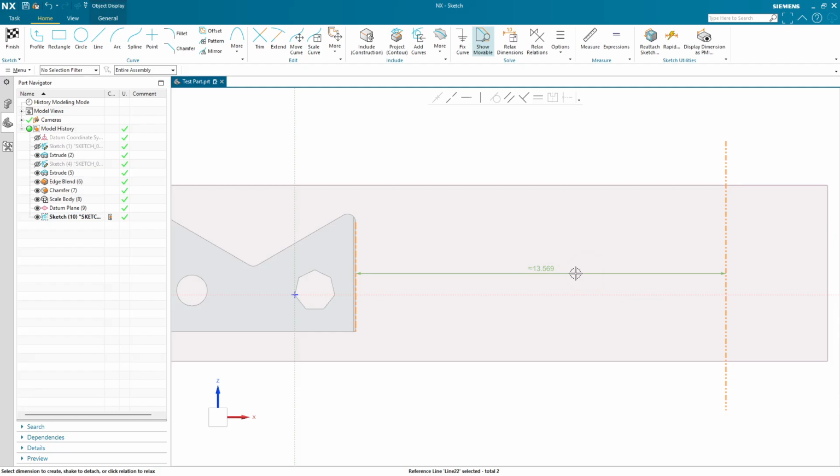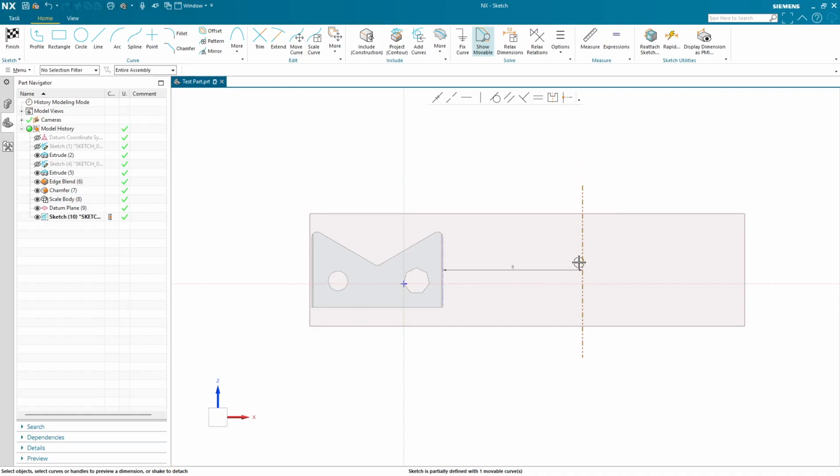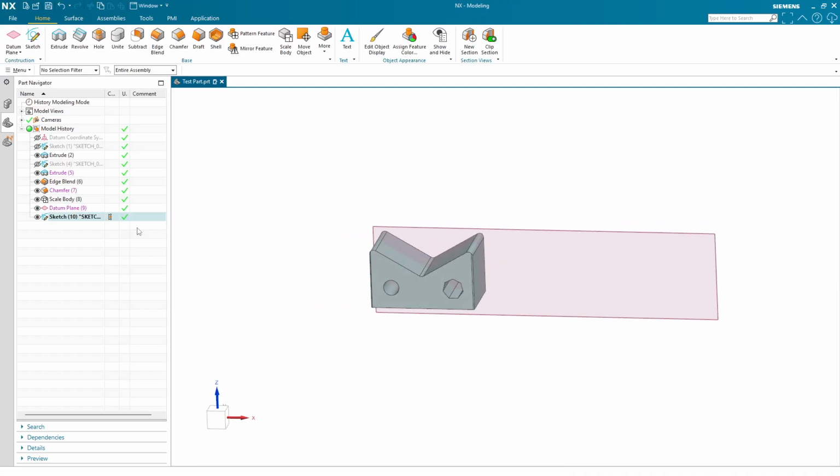But we come over here. We want to specify this diameter. Let's say we want 8 inches as that internal radius, because we're going to revolve around this. So that's an 8-inch radius to the center line of revolution. And we can hit finish. And it disappeared. So we're going to have a problem.